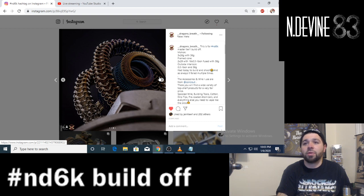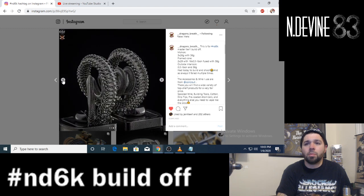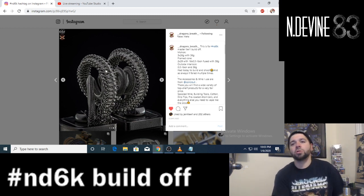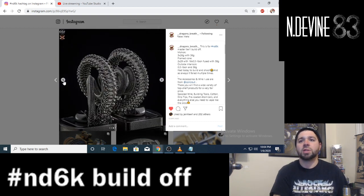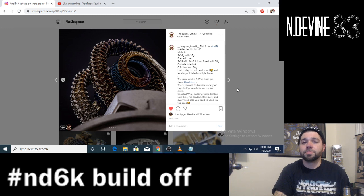Dragon's Breath, Master Tier, Build Off. This build's super cool. It's like an interlock with 2 different wires, ribbon and round wire. And then he's got this mohawk underneath, which is very, very nice. This kind of is the same, like, dude, this build's so good, it just was hard. With tier 1, it was just rough. It's a super cool build. Very clean, very nice looking. It was just one of them ones where I couldn't let everybody in.